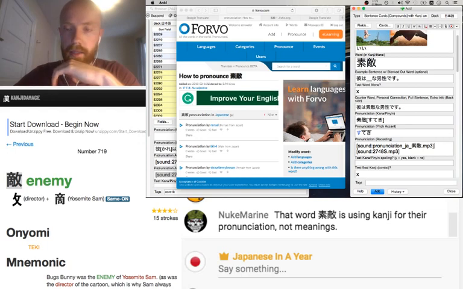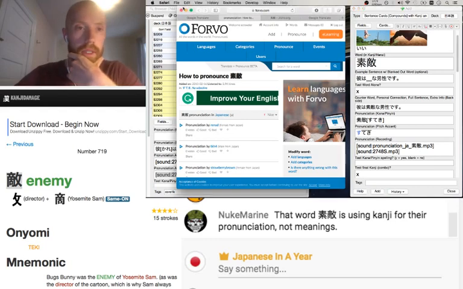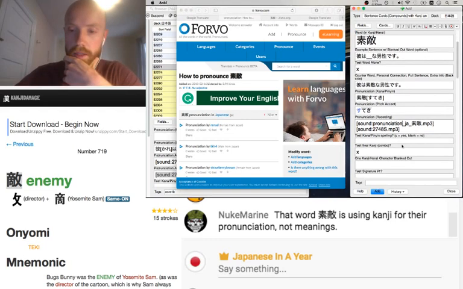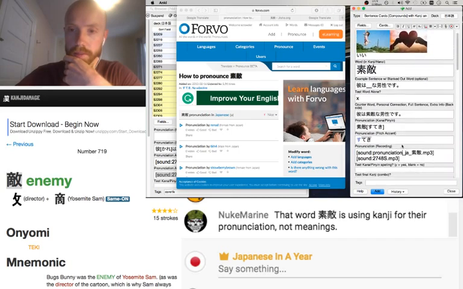I get that the individual... Oh, okay, I see what you mean. Yeah, the individual kanji meanings don't have anything to do with wonderful in this case. Yes. Okay, so that I think is good to go.